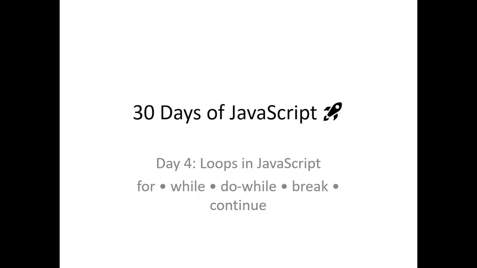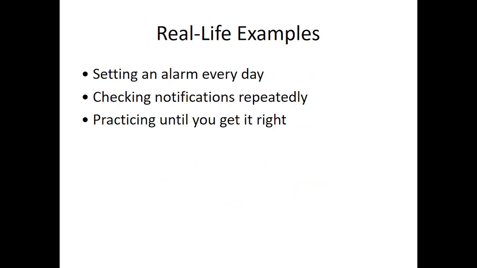This is day 4 and today we are going to learn something that saves developers a lot of time, loops. In real life, we repeat tasks every day, like setting an alarm every morning, checking notifications again and again, or practicing something until we get it right. In JavaScript, loops do the same thing. They allow us to repeat a block of code automatically without writing it again and again.